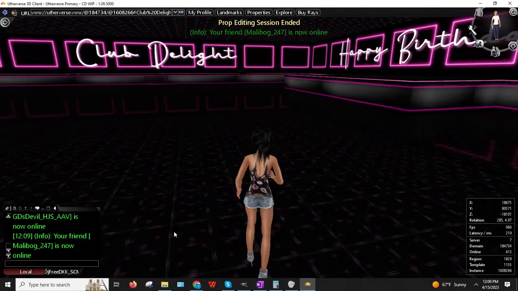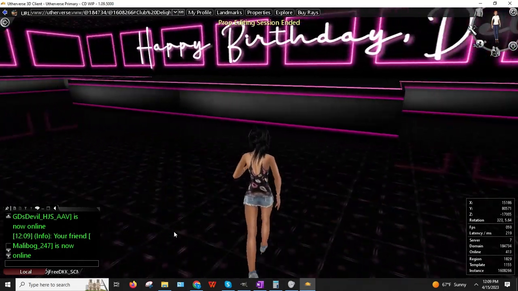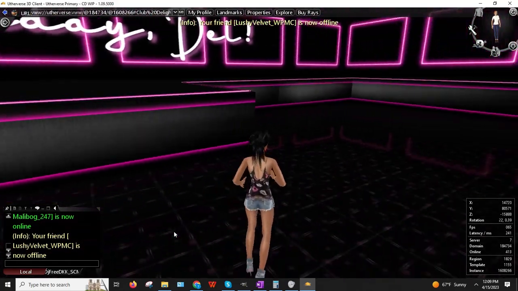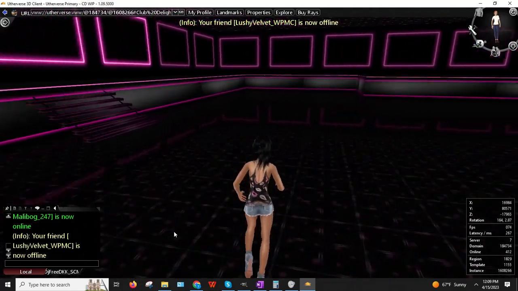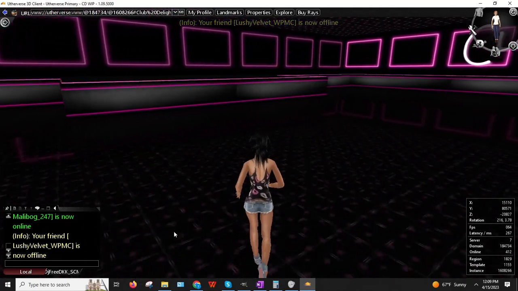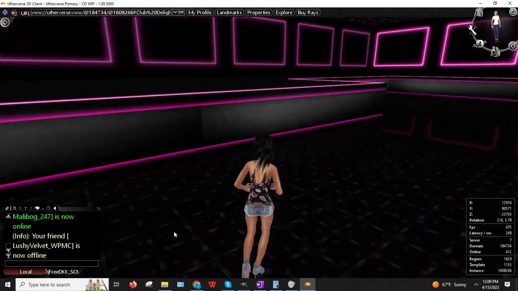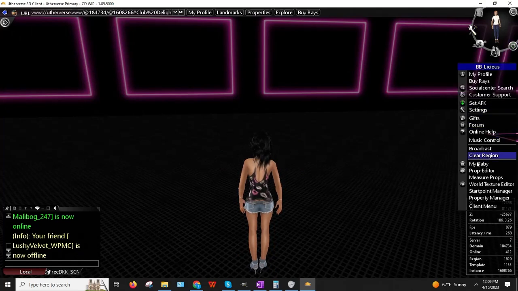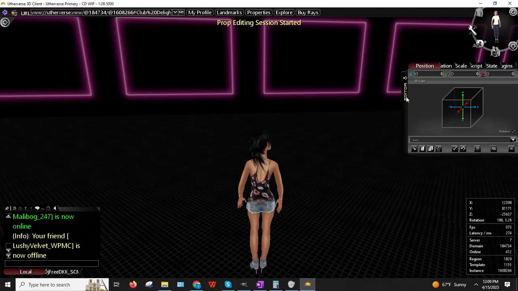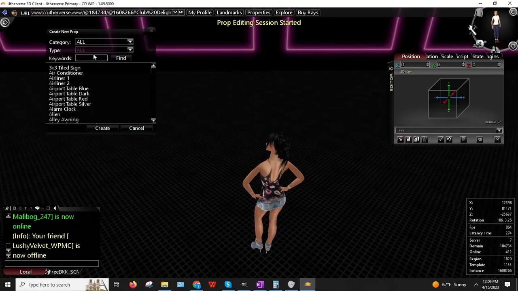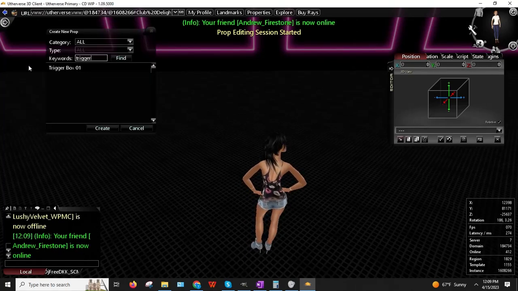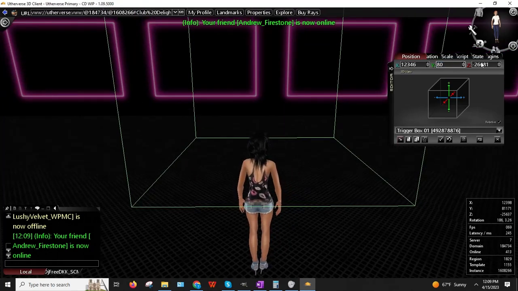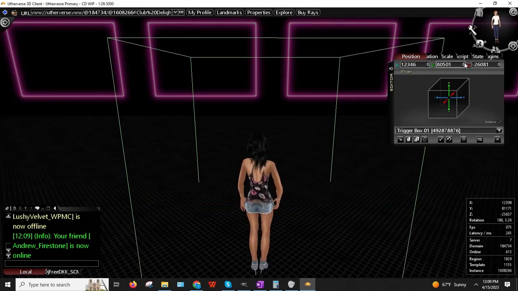Okay, so now if anybody runs into a stage or anything, they are not going through, they're not going under. So this looks good. Probably need to go ahead and put the dance triggers up here. Before I forget, because I'm bad about forgetting, I'm going to take a trigger out. We're going to lower it to the floor. Too low, too low, too low.